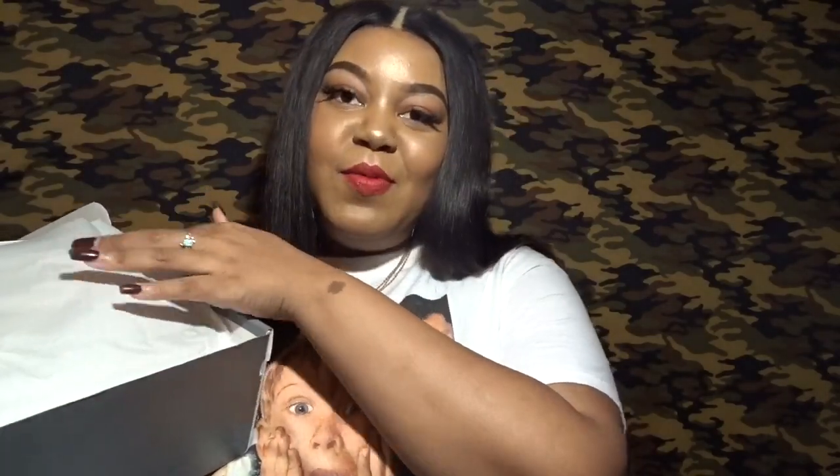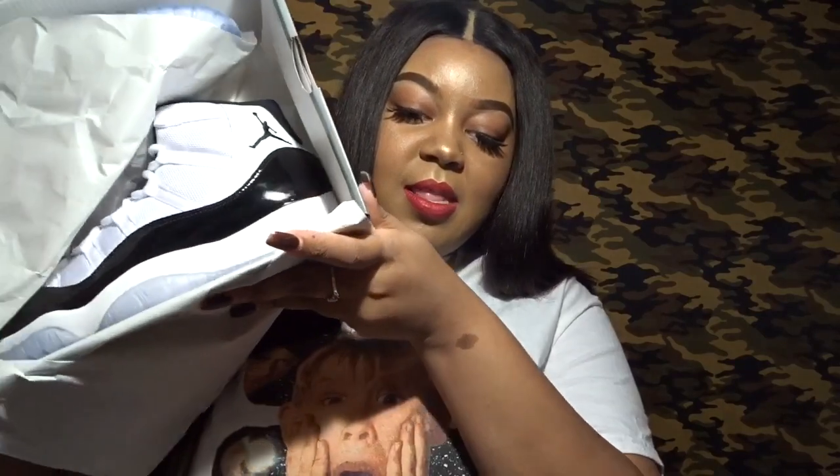This is my first box like this because I've taken like three or four L's in the past month. The Rookie of the Year ones I didn't end up getting — fingers crossed I come across those. And some off-white stuff I missed, plus the Junior ones — they really suck, so comment down below if you feel me. But we're going to get right into these — the holy grail shoe that everyone holds at the top of their list: the Concord 11.